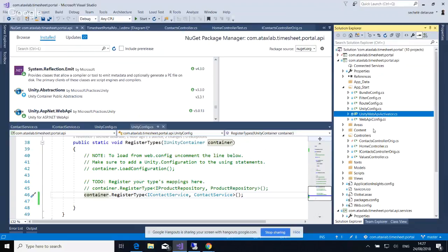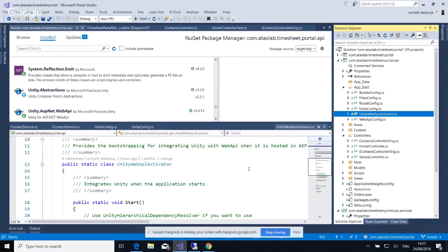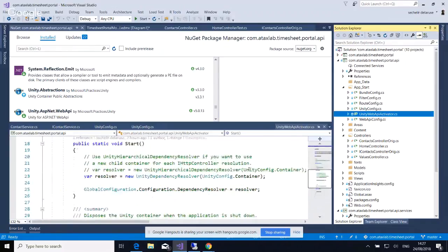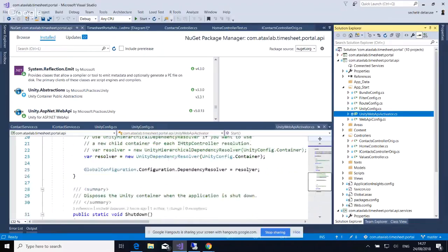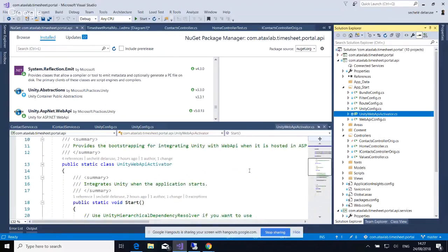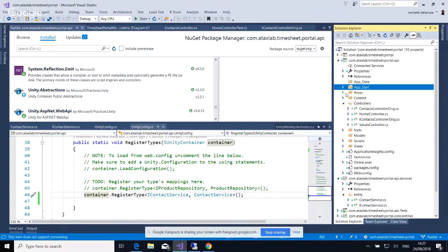This Unity Web API activator is also of interest. What is in here? All right, so there's a global config that sets up the dependency resolver. So this hooks into the ASP.NET MVC dependency resolver. This hooks the Unity container into that. And in this file, you hook your stuff into the container. Okay? All right, so that's app start.